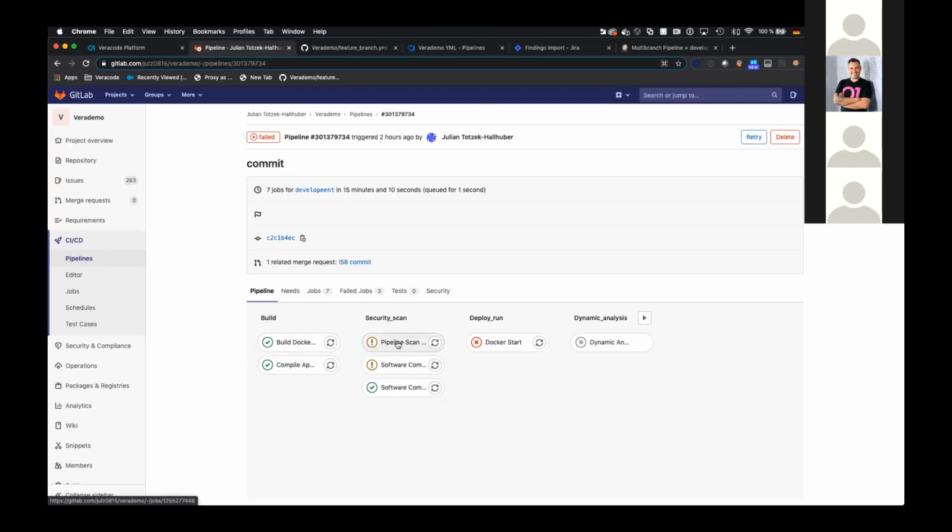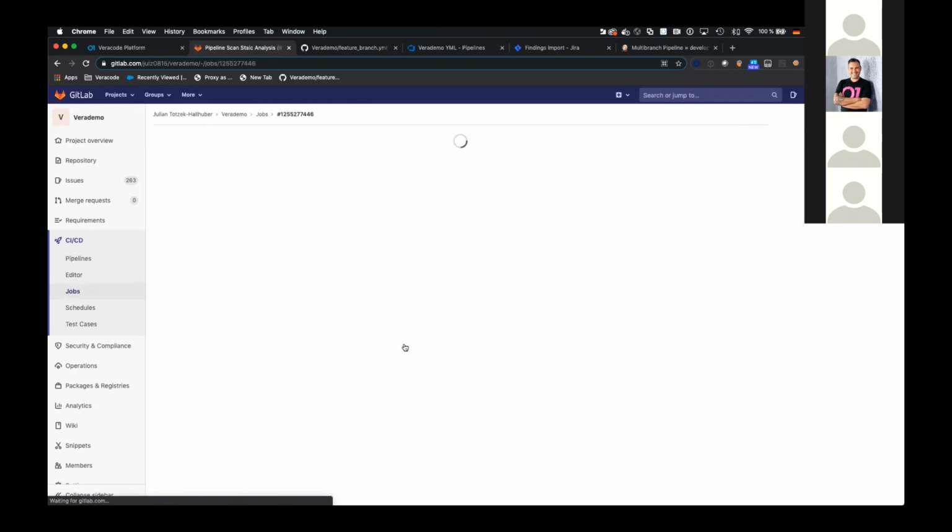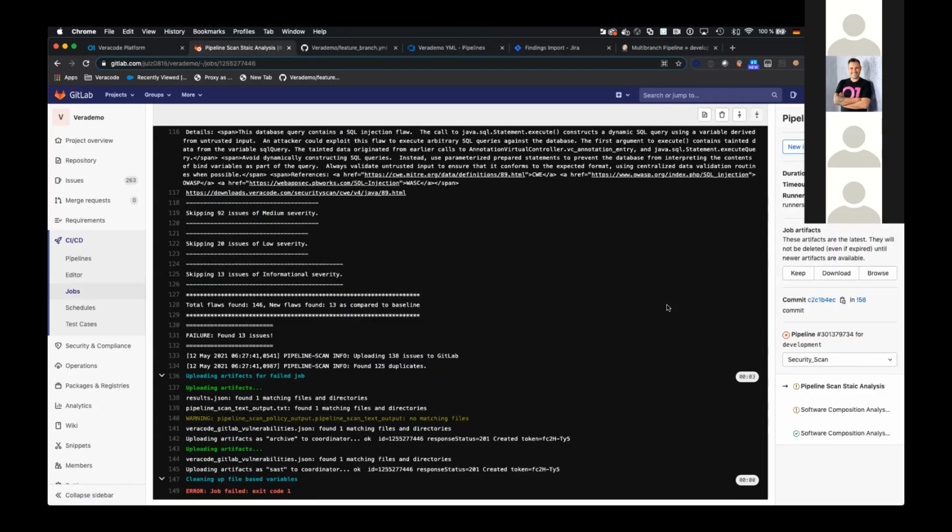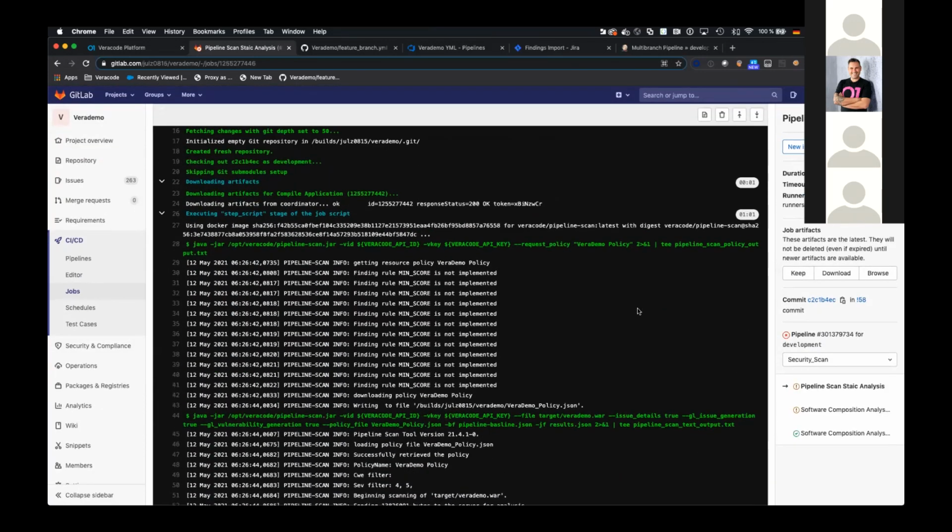And in this case, I've run the so-called pipeline scan here. In my case, it is configured in a very specific way, and there's a lot of output coming back. So let me scroll to the top and explain how that is configured. The so-called pipeline scan is just a little jar file that you can download and run in your pipeline. You need to provide API keys here to log in. But the first thing I'm doing is to download a policy file, because the pipeline scan has no relation to what you do on the Veracode platform. It most probably doesn't know anything about the policy. So I'm downloading a policy file that I would like to use in order to rate my findings. That's the first part I'm running in this stage.